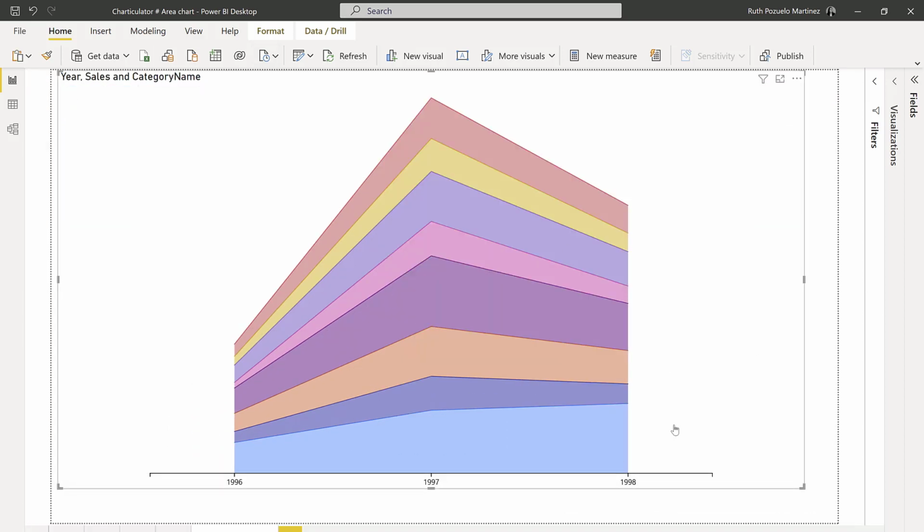So it's actually not very, very difficult, but it's probably not the way that you would expect it. And you can barely see a small line in there, which again, is not always a bad thing, but if you don't want it, there's no way to get rid of it. So hopefully this helps you understand how to create area charts. And then I will share the file with you so you can see how I did these other charts.